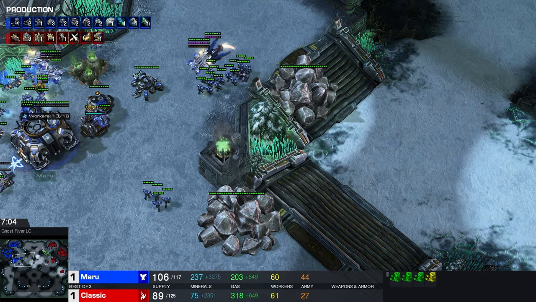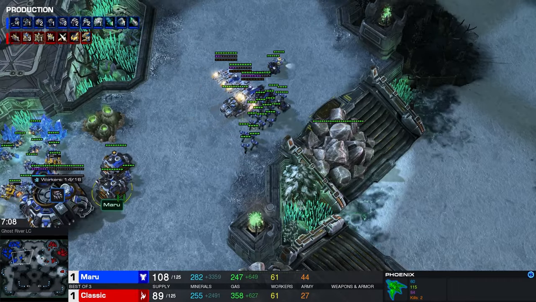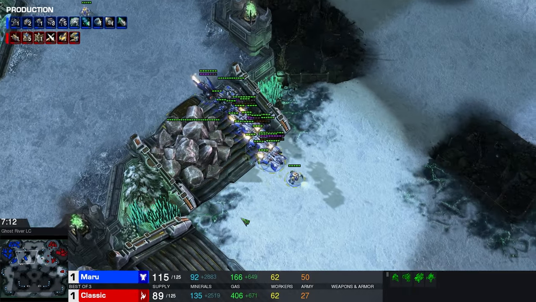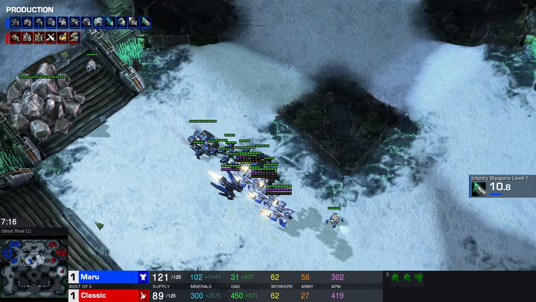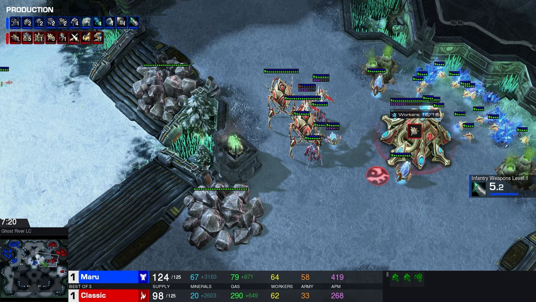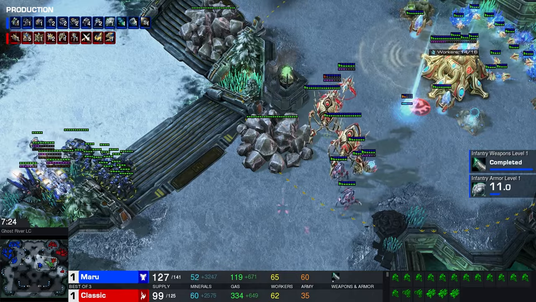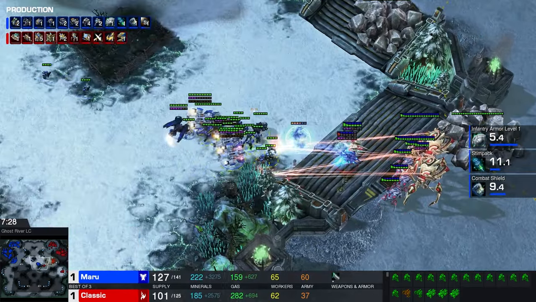We now have a Templar Archives, because he scouted the Raven. It's just a single Raven and he canceled the interference matrix. This is a wild push out, but it's a push out that could potentially even work. There's really not that many units here defensively for Classic. Classic, who had a crappy early game. Maru, who had the early game of a lifetime. Planning on moving out here.